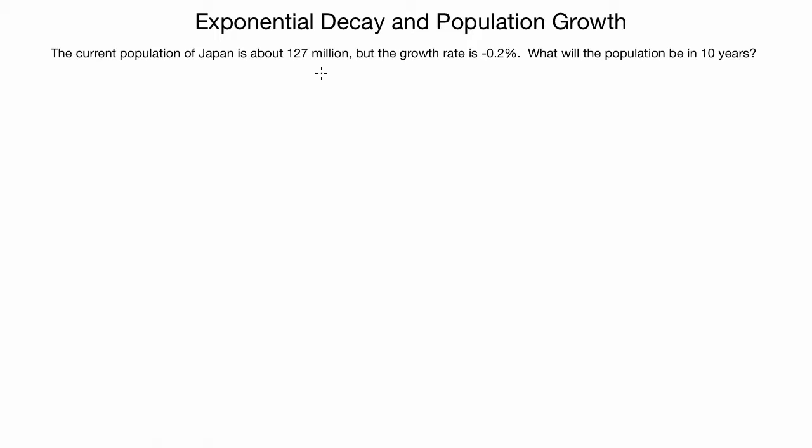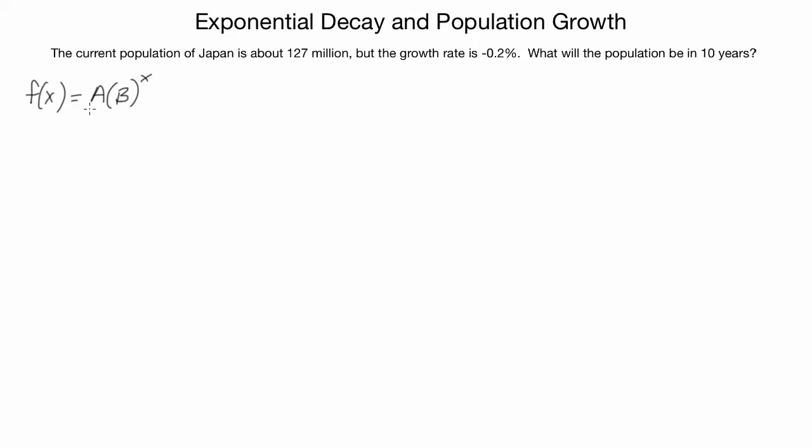Population change happens often on an exponential decay. So we're given a percentage, and that percentage change happens every year. So let's think about what these numbers mean. We know exponential functions always fit the form f of x equals a times b to the x power. So we need to translate this problem into that math language, into an exponential function.